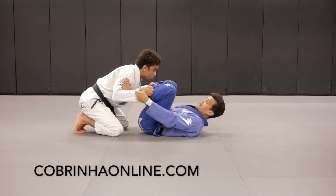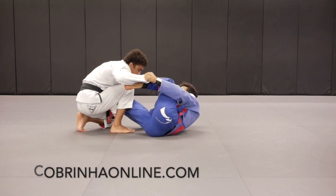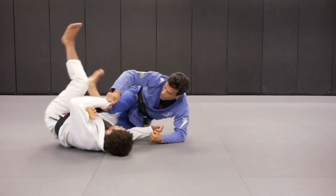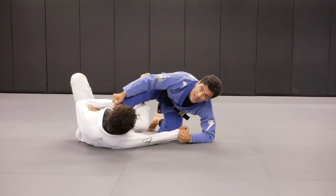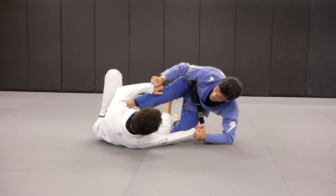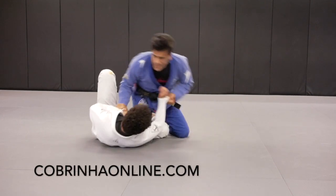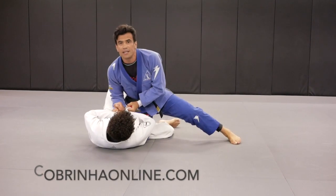Fast forward once again, I get my hips to the side. My partner takes his right knee off the mat. I break the grip, use my leg as a pendulum. Kenny's going to try to get to one leg X. I bring my heel towards my butt, break the grip, and land with the knee slice.